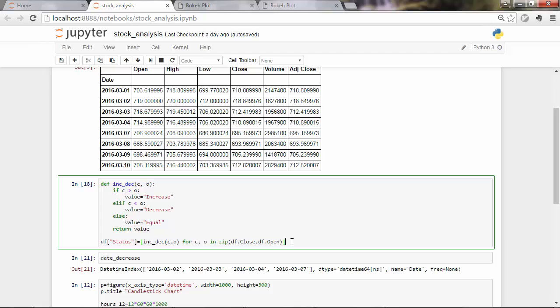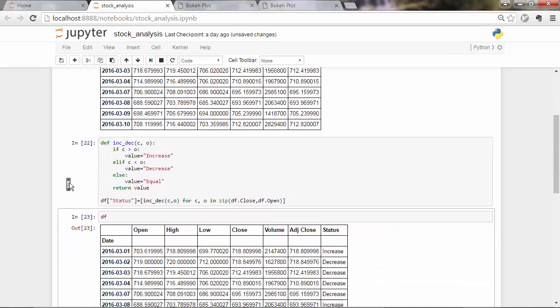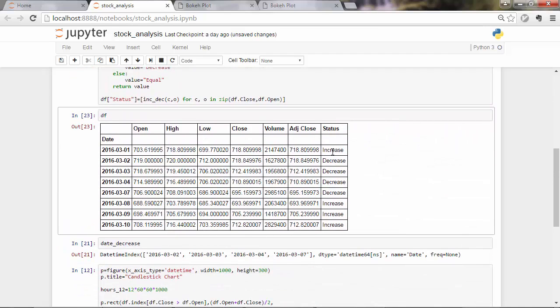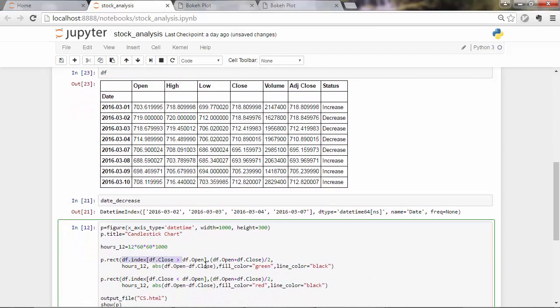So I hope that is clear, and I'll execute this and print out the data frame, and here we go. So increase for the first, decrease, and then the three last ones are increase, because the closing price is higher than the opening price.